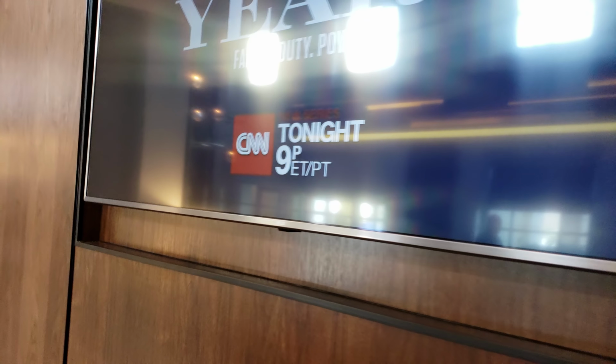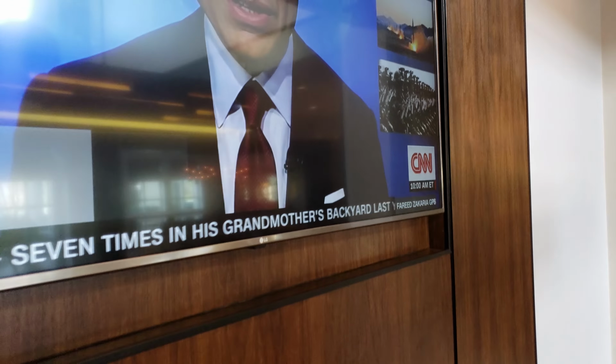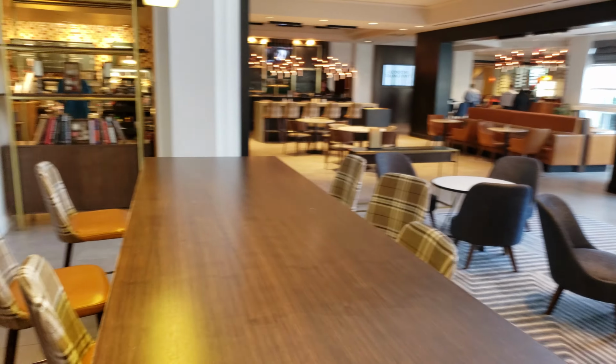Again, these are great for what they're for. They're basically monitors. Think of them also in corporate companies, when you walk into a headquarters and it'll say the corporate name on it. That's really what these things are, just monitors. And what's funny is even though these are edge-lit, you don't really see the edge-lit bleed or the cloudiness that we see on a lot of our displays at home. Again, think about the environment.